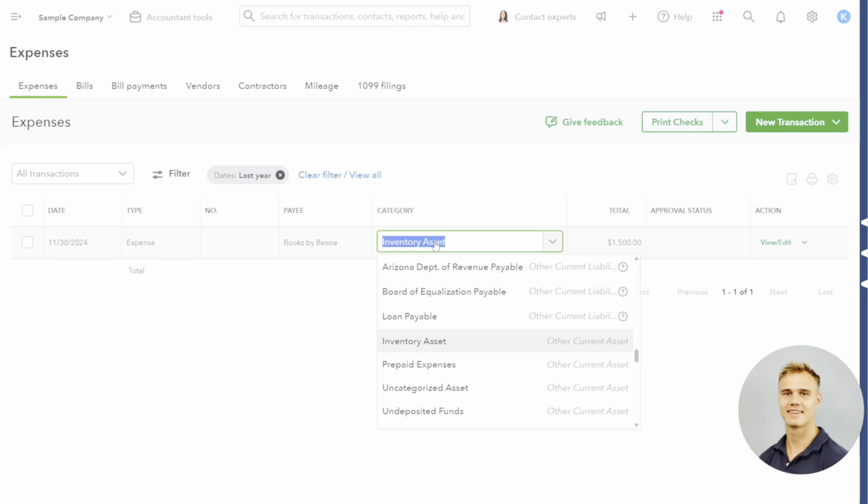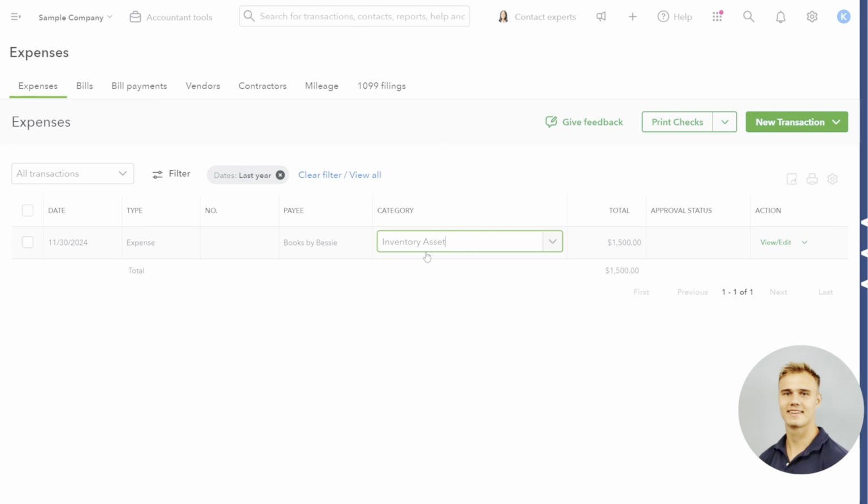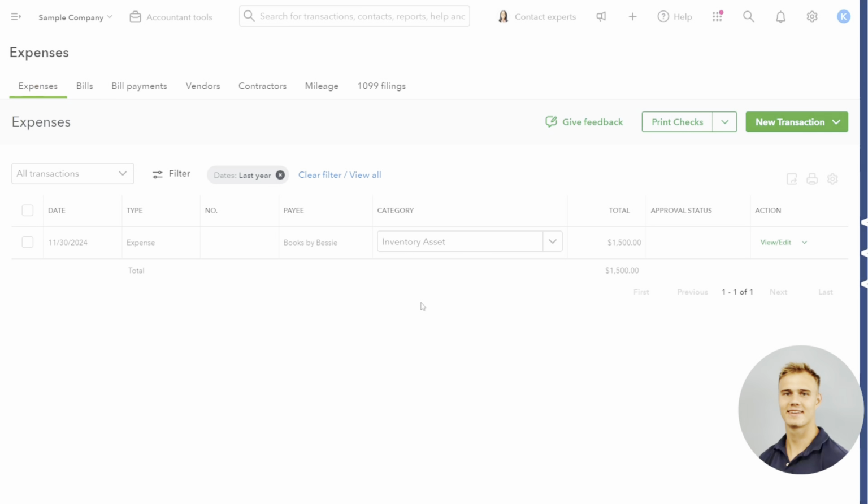As much as we would love to just go in here and change that category, type in bookkeeping expense like we did previously, we can't do that. The reason for that is if the books are closed and taxes have been filed, changing anything in 2024 would actually impact our taxable income. So if we change this to bookkeeping expense, that would reduce our taxable income and reduce our liability for taxes, which sounds like a good thing, right?